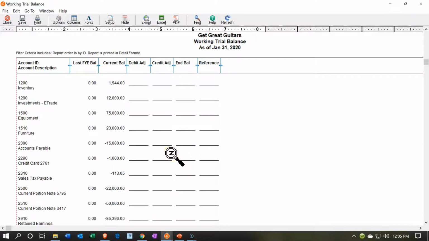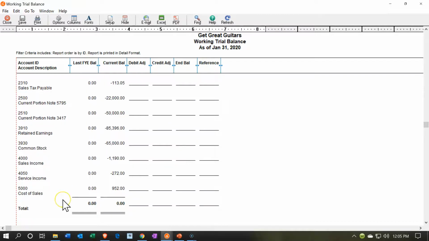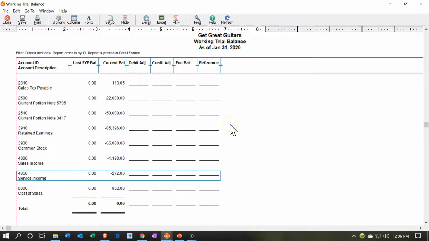The other side, of course, going to the income statement, which will be at the bottom of the trial balance. So there is our income statement. And we now have the two accounts, right? We've got the service income account and the sales. So sales is going to be the inventory account. The service is going to be the service accounts. I'm going to double click on the income there. There it is once again for Sam the Guitar Man. If I close this back out, notice once again, nothing is happening to the sales tax. Nothing is happening to the cost of goods sold or the inventory for the service item.